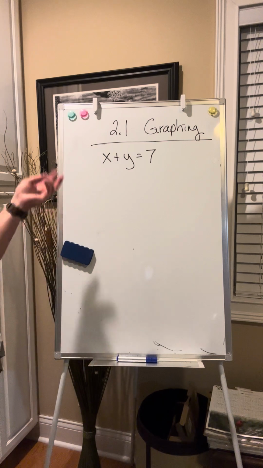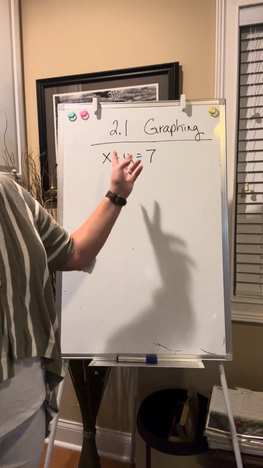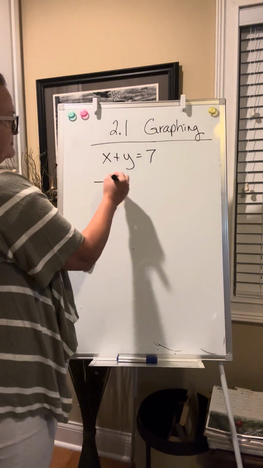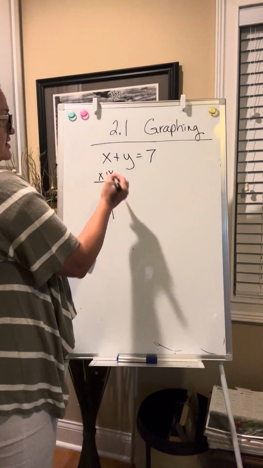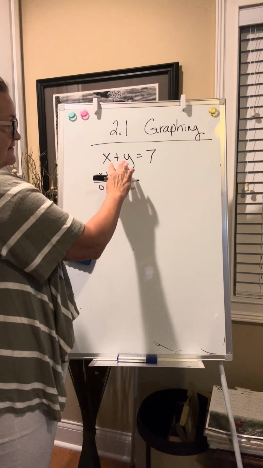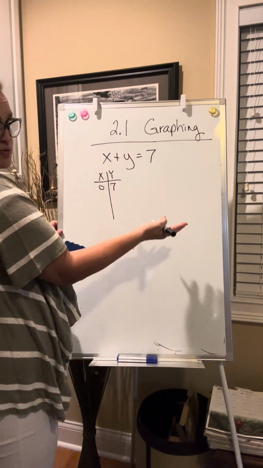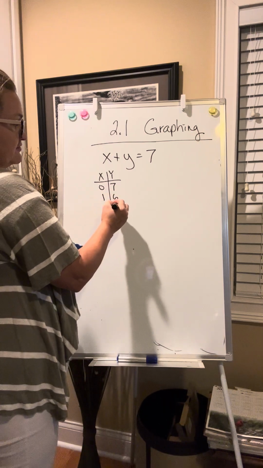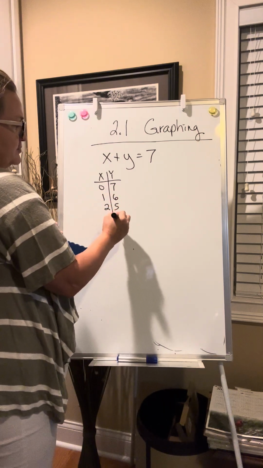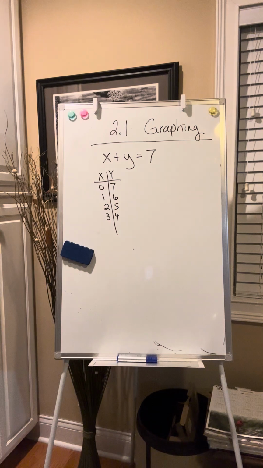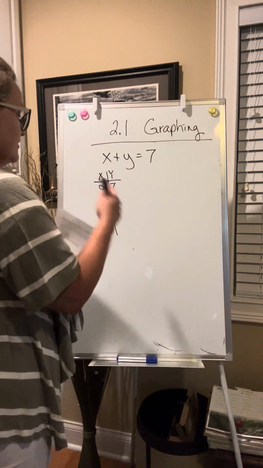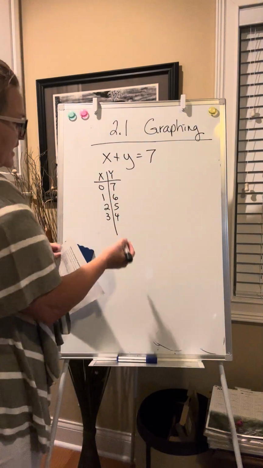So we're looking for combinations of x's and y's that add to be 7 in this case. What solves this equation? So they're combos. For example, 0 and 7. 0 for x, 7 for y. That would work. 1 and 6. 2 and 5. 3 and 4. You may just be able to rattle those off. You can't always just look at it and know what those are, but in this case, we can.